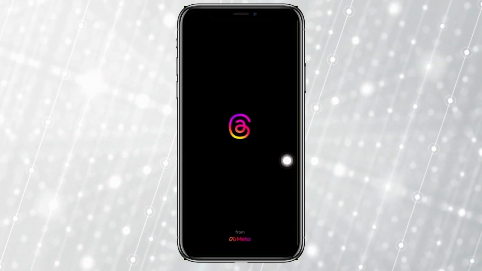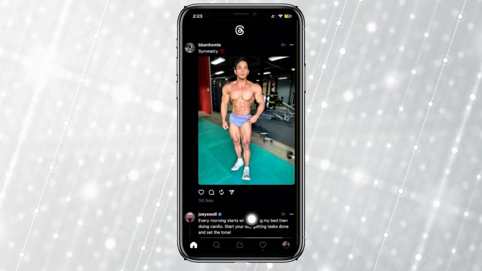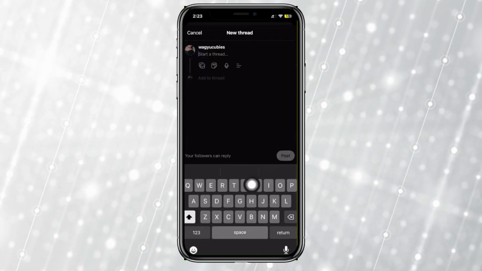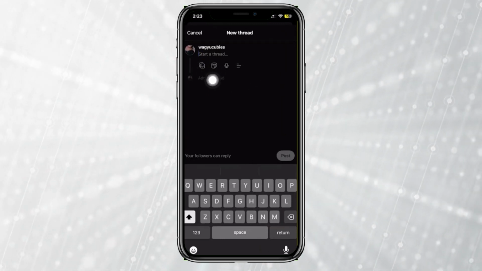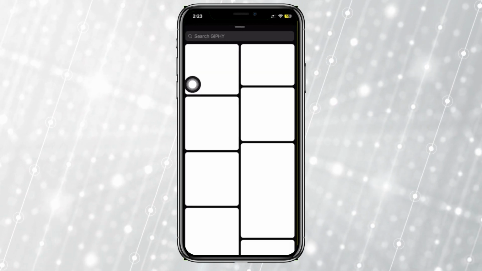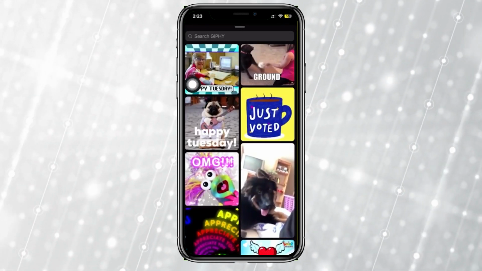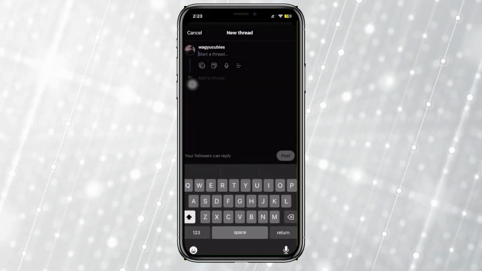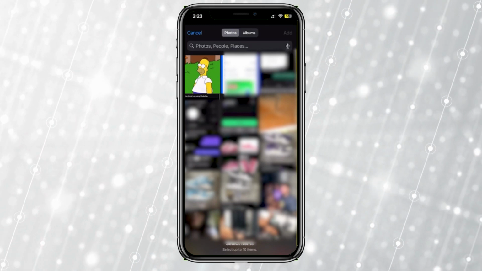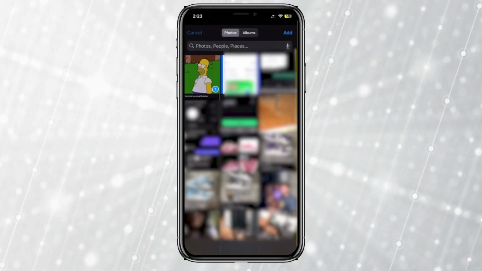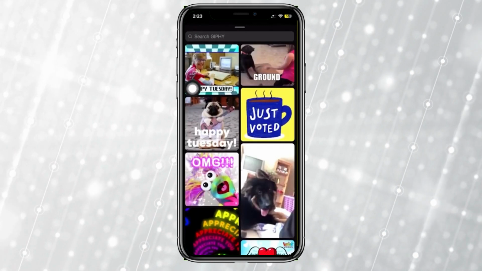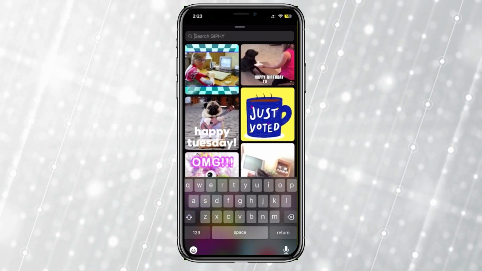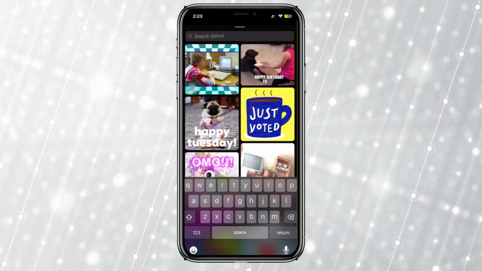So I'm going to hop onto the Instagram Threads application and create a new thread. Just tap on this option in the middle of the screen and then tap on the gallery option. Or you could also choose this GIF option to post a GIF directly from the Threads application. So you actually have two options: downloading a GIF from the web and then uploading it via your gallery app like this, or going over to the GIF section, searching for a GIF, and directly uploading that GIF from the GIFs that are already posted on the Threads app.